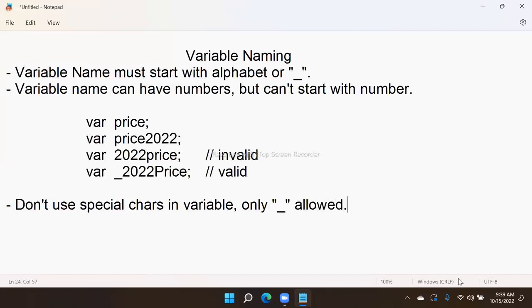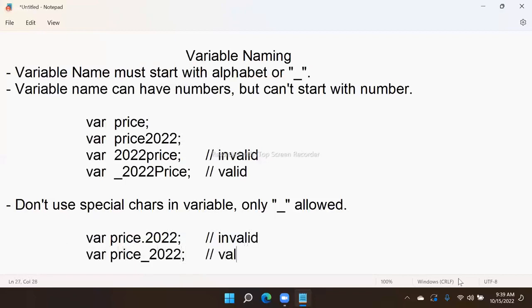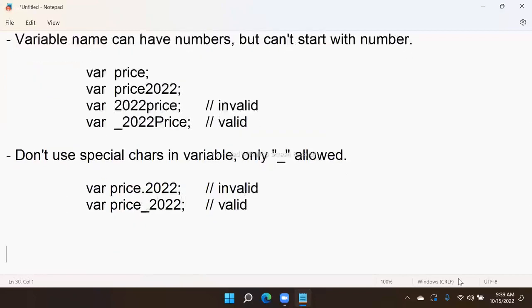So you cannot give a variable like price.2022. This is invalid. You can write var price_2022. That is valid. Don't use any other symbols, because compilers will face problems while dealing with special characters, right?